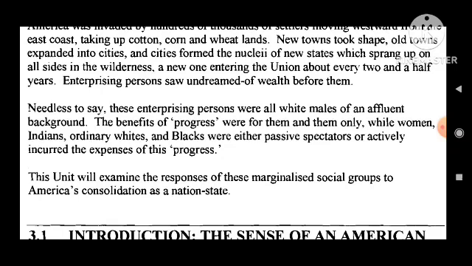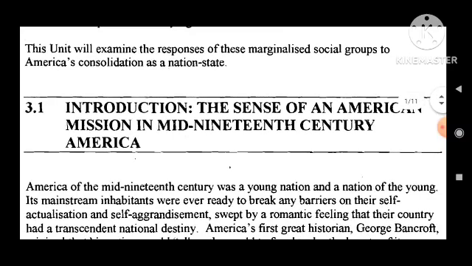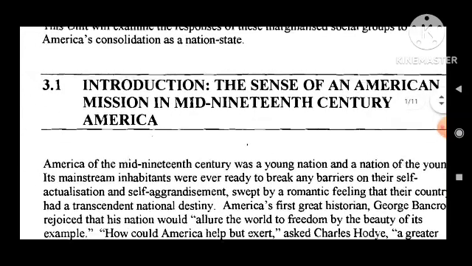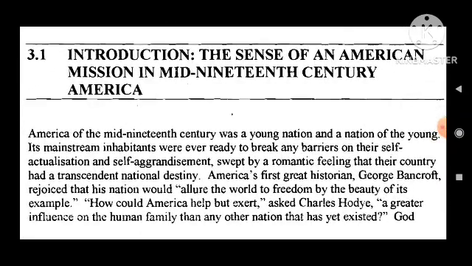This unit will examine the responses of these marginalized social groups to American consolidation as a nation state. So here is the introduction, the scenes of an American mission in mid-19th century America. America of the mid-19th century was a young nation and a nation of the young. Its mainstream inhabitants were ever ready to break any barriers on their self-actualization and self-aggrandizement, swept by a romantic feeling that their country had a transcendent national destiny.